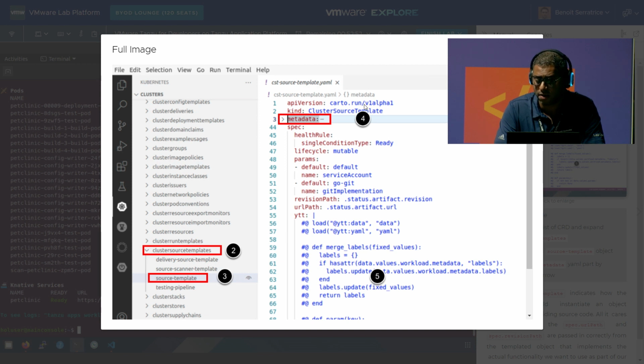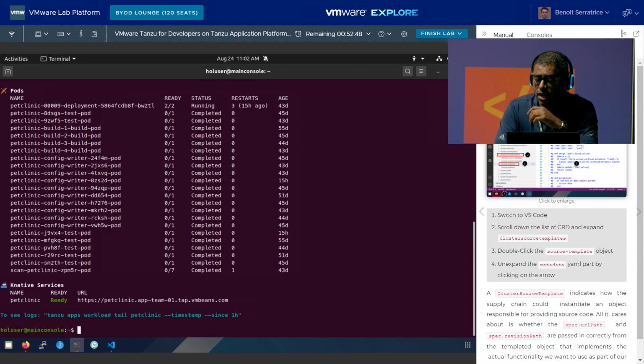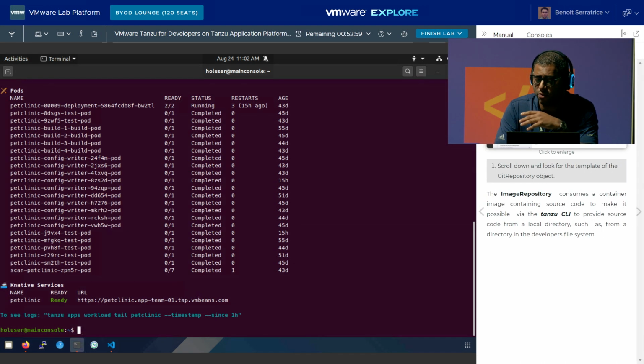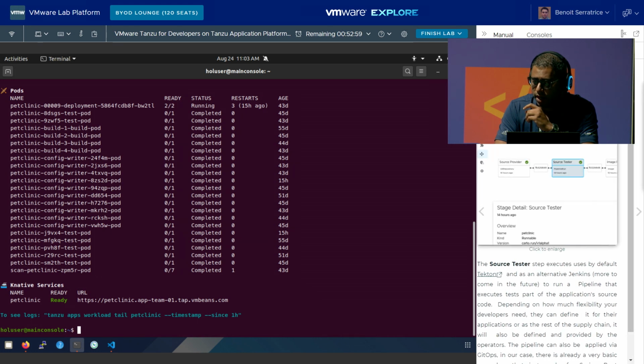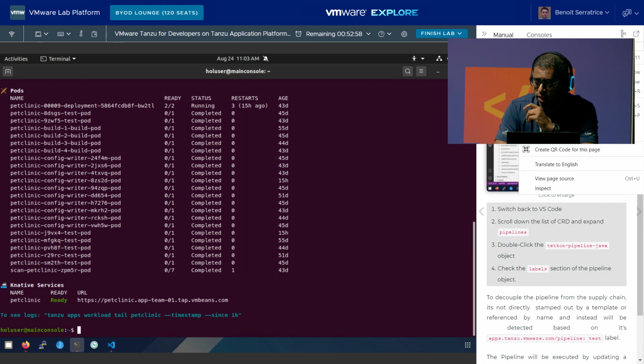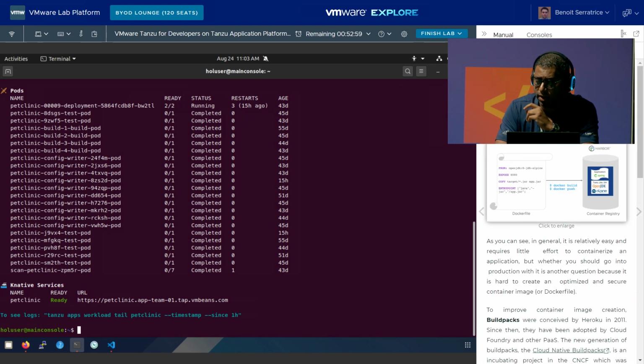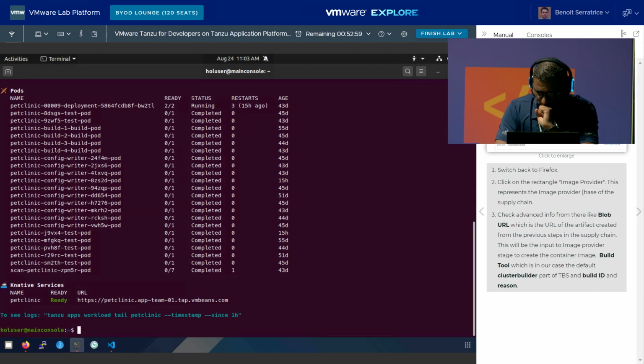How you can see it from VS Code, or how to see the definition of the CRD itself. But I would say just because of time, we're going to be lost on all of these YAML manifests that we have to go through. So I prefer to go the easy way from the UI, and maybe later on at your own pace, you can go through this and discover more about this concept of CRDs within the supply chain. I'm sorry.